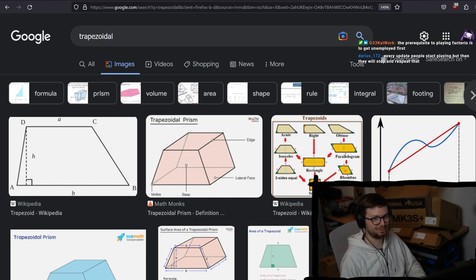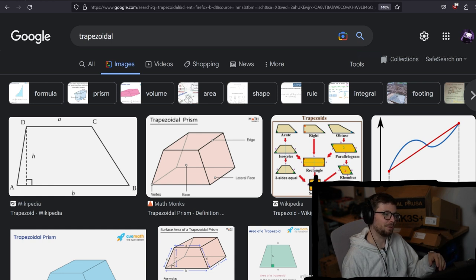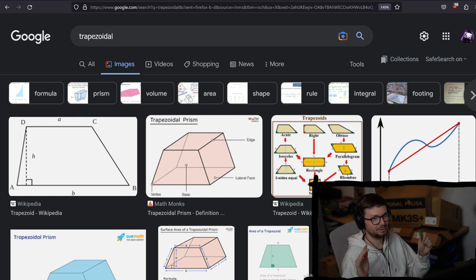The prerequisite for playing Factorio is to get unemployed first. The good thing as a freelancer is you don't realize once you get unemployed, because you just choose to not take that many projects on and you let the projects slip a little bit. The repercussions you feel half a year or a year later, when you start making your taxes, and you realize, holy shit, I don't have any invoices I can write anymore. When is the money coming in? So you don't feel it. It's very dangerous. The problems sneak up on you.